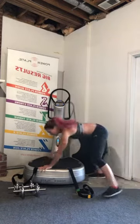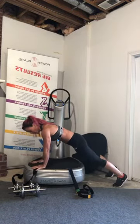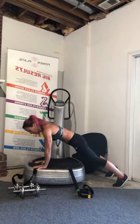Move as quickly and safely as you can. Get back into that plank. And let's tap those shoulders. Now, how do you keep those hips from rocking like this? Lock in. Really think about bracing through the middle so that when you tap, you're really steady through this area. That's gonna force those abs to work so much harder.